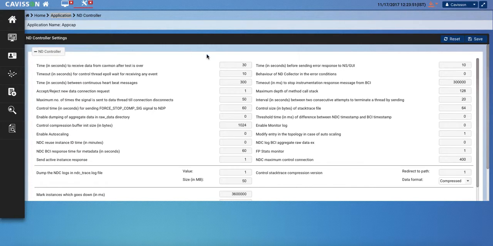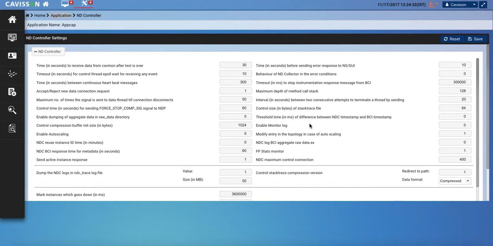So it's given as 30 seconds, and some enable auto scaling. You can, so it's 0 now. That means it's disabled. If you put 1 here, it will be enabled automatically. For this setting, there are multiple values, so you can find them from our user manual or online product help.